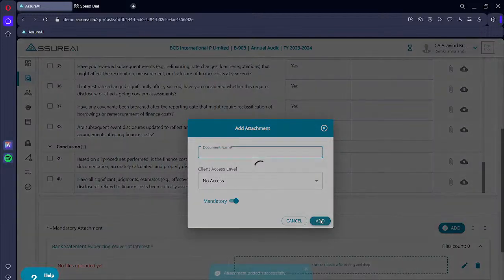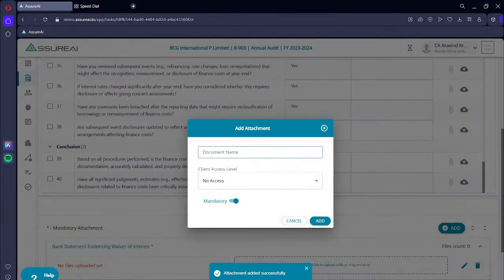Bank statement evidencing waiver of interest. OTS final agreement. Board minutes. Without these you will not be able to decide whether there is a pre-existing condition as on 31st March. So all these evidences are essential in order to apply the subsequent events.